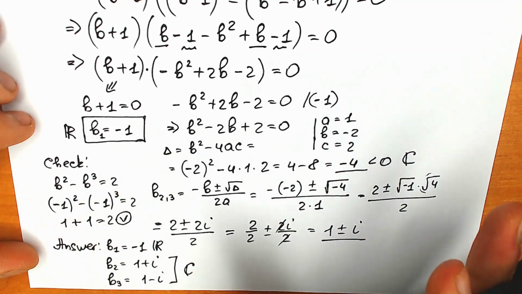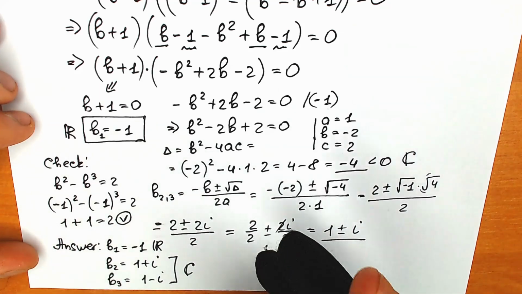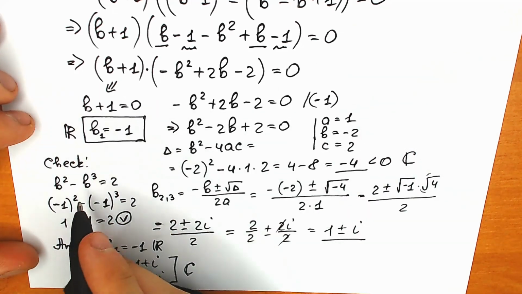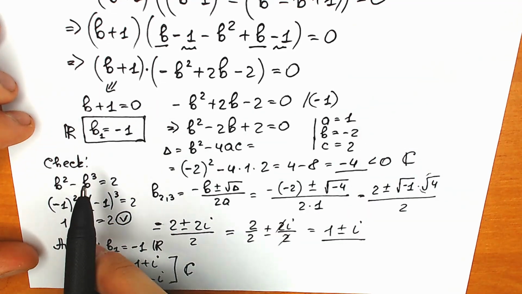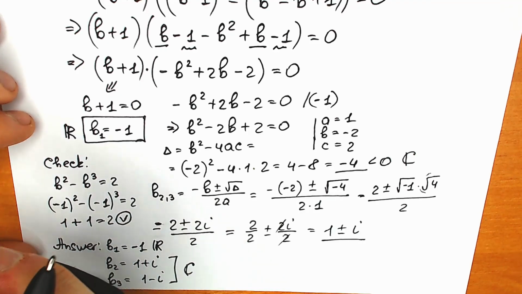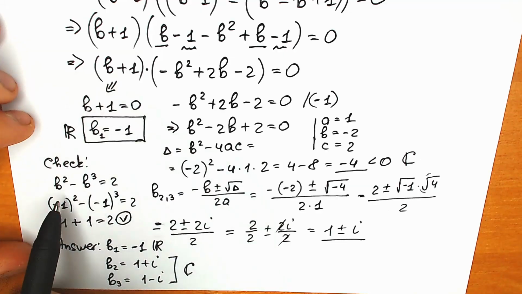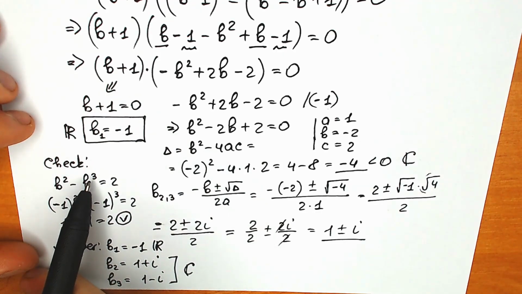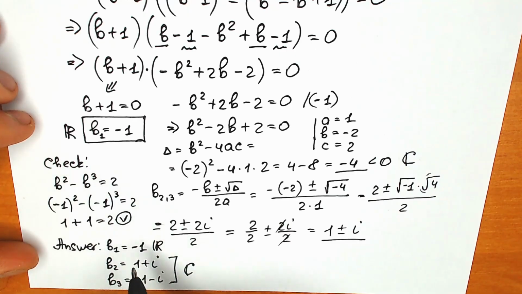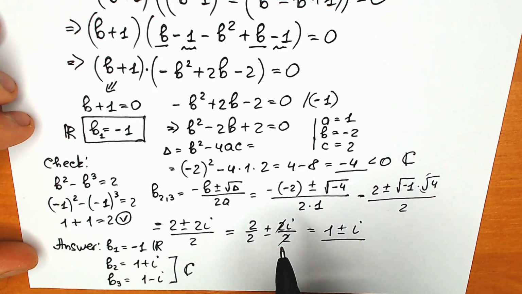We don't know how many real number roots, and this is the maximum amount of roots, yeah? We can't have right here in this part, we can't have 4 roots. We have only 3 roots. We can have only 1 root, we can have only 2 roots, we can have 3 roots, but we can't get 4 roots from here because according to the fundamental theorem of algebra, third power maximum, it means 3 roots in total. In our case, 1 real, 2 complex. It can be like 2 real, 1 complex. So, a lot of combinations, but in our case, everything is great. Third power is the highest one, so it means 3 roots in total.